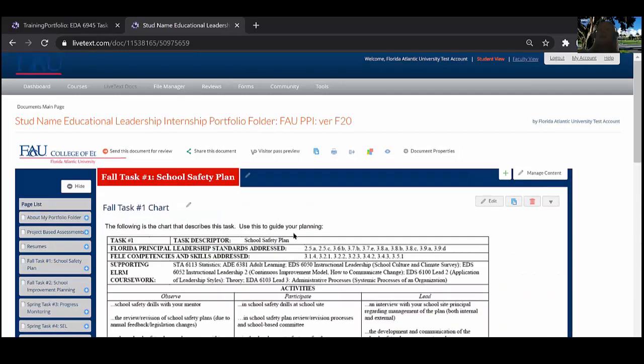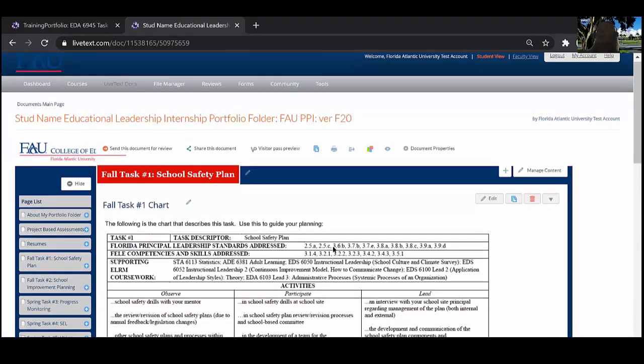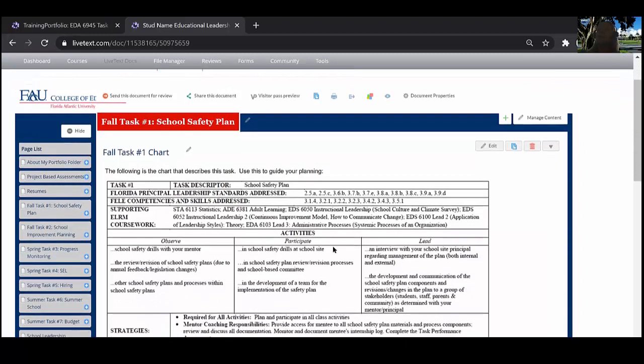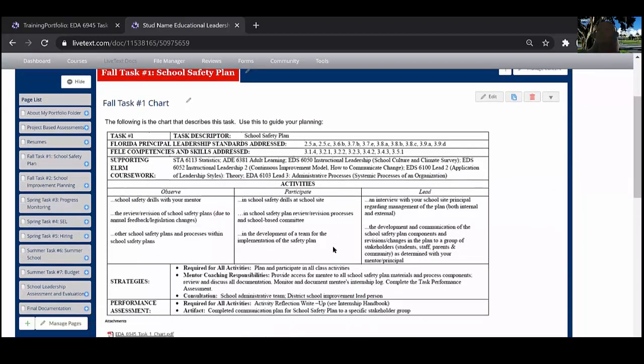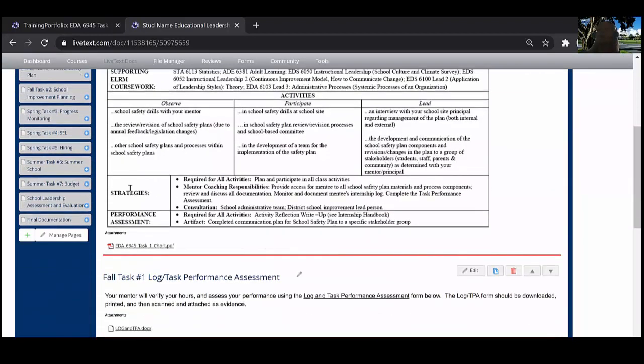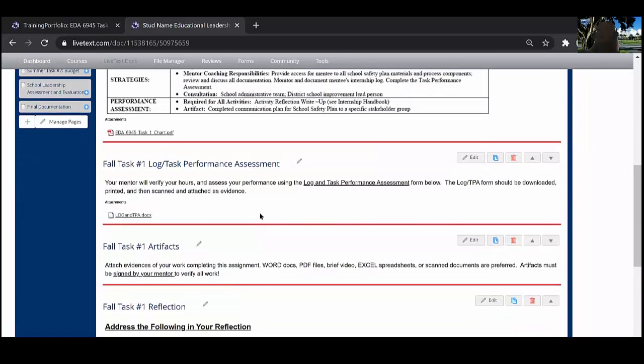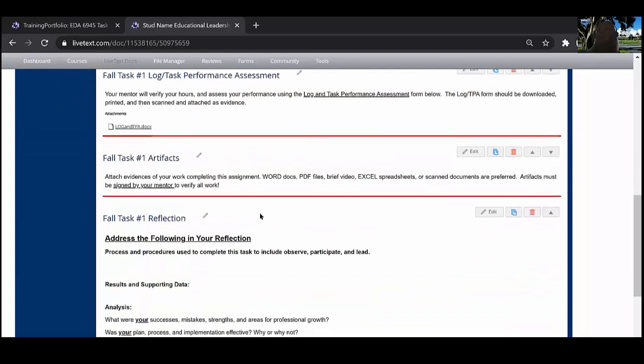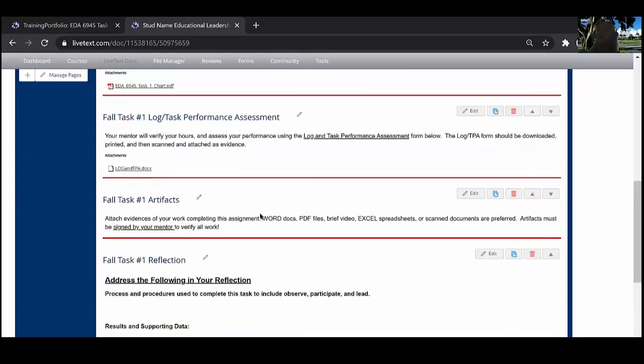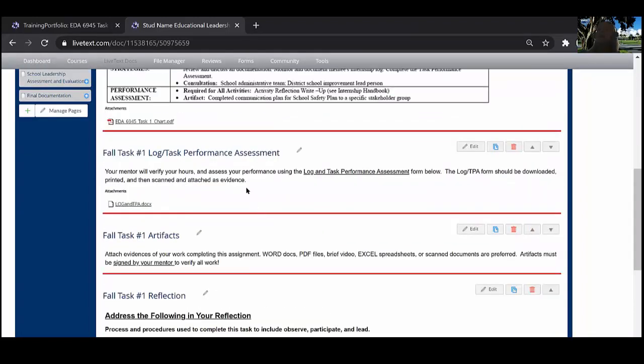Up here on the top is your Task 1 chart. Below that is your log, task, performance assessment, artifacts, and reflection. I'm going to explain how to attach and edit these sections. I'm going to first start with the log, task, performance assessment.